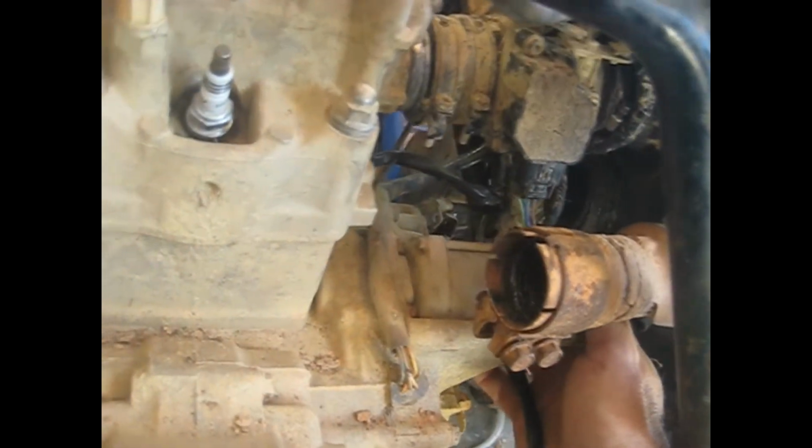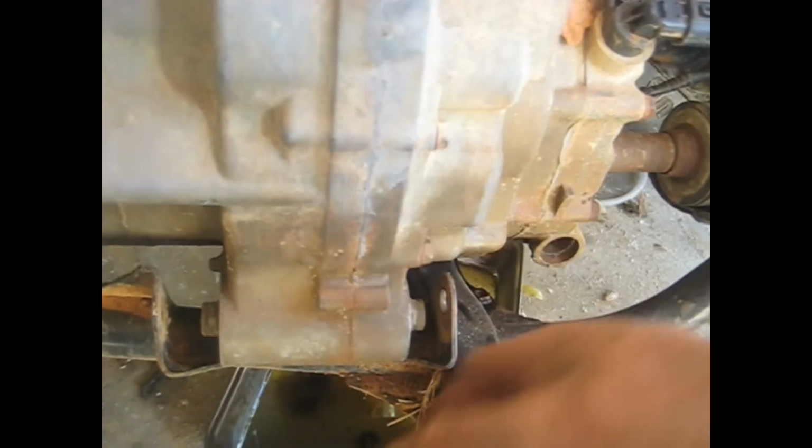Unhook some of the wiring, most of it over here on this side, and I'm going to slide the motor forward so I can get to the starter wire, as well as a ground wire that's back here on the starter. Then we also have to take the reverse cable loose. So I'll slide it forward, then I'll cut the camera back on and show you the last few things to take loose before the motor comes out.